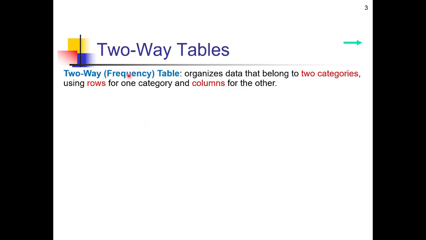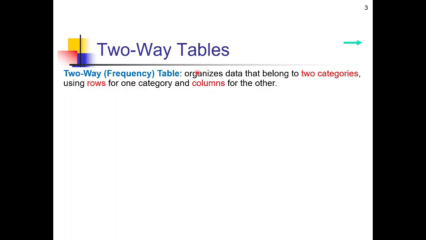This is one of those lessons where most of what we're asking you to do is pretty straightforward, just a lot of calculator number crunching, but it all depends on knowing what we're asking for, knowing the definitions of the crazy words we throw at you. So here's the first one, two-way table, or two-way frequency table, it's sometimes called. When we ask you to build one of these, we're just asking you to make a table with data that belongs in two different categories.